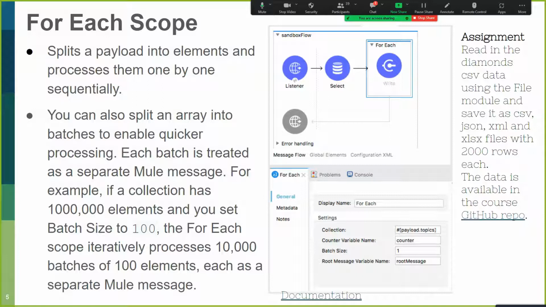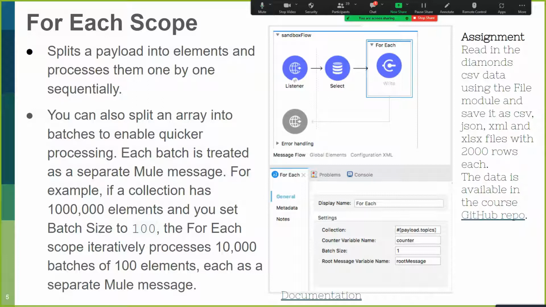Then you may want to write it, rather than as a single file, in chunks of, for example, 200 or 500 rows, so that you don't make it a very huge file that you cannot even open with Excel. If it is millions of rows, since Excel will not open more than 1 million, maybe you want to save it as a maximum of 250 rows or 500 rows. So what it is going to do is first divide it into chunks and write it into separate files. That is what this is doing.